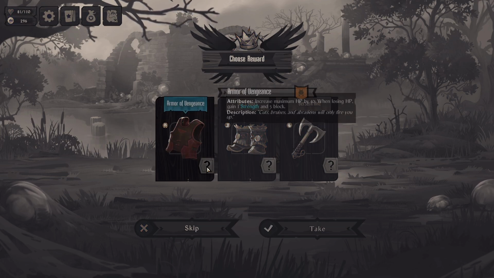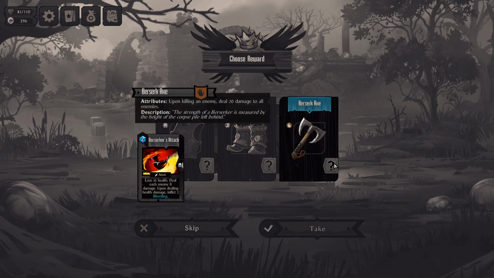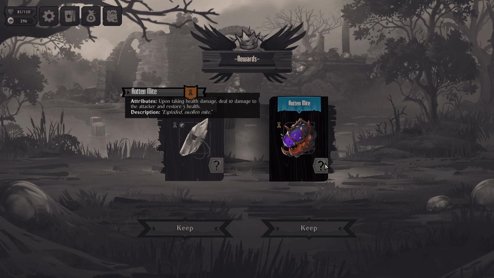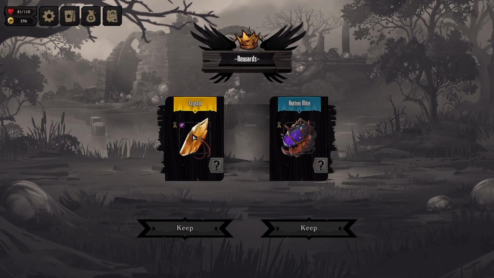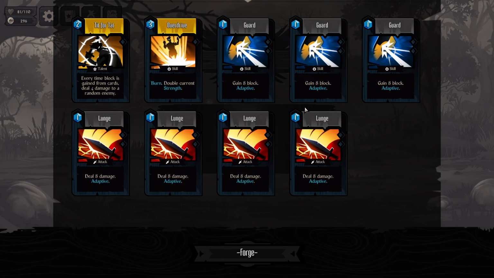Ugh. Increase maximum HP by 10. When losing HP, gain 1 strength and 5 block. I guess we take this one. Upon taking health damage, deal 10 damage and restore 5. If I get 2 of them, will that trigger it? Oh, we got both. Forge.